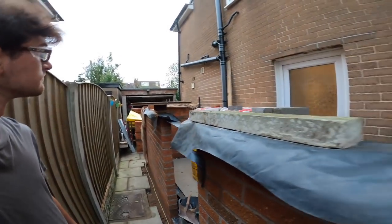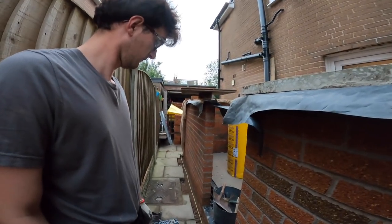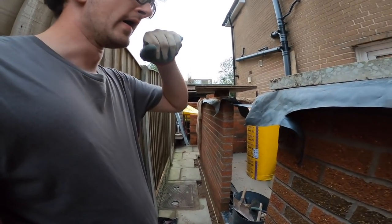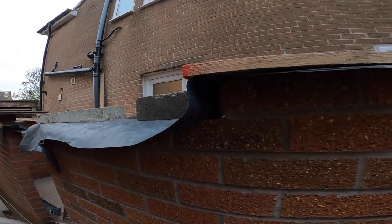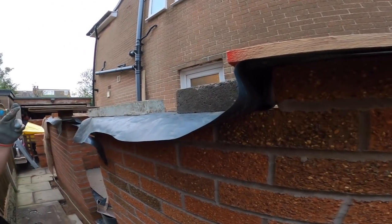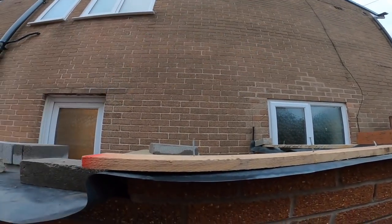The good thing about this extension is it's slightly bigger, so we have a door and a bit more room to move than we did in the last one. It was just me and the blocks in the last one, wasn't it? Yeah. Hopefully we'll get this cracked off in 2 days now. That's the plan. Just need Neil back to give us a pattern for the two mini piers.